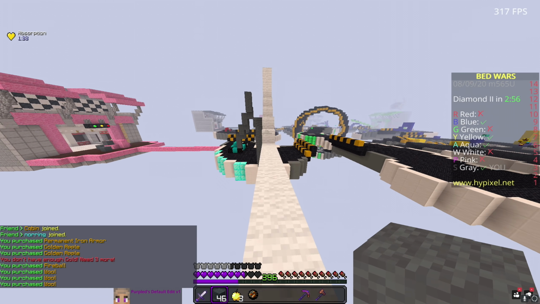I just really hope Yellow doesn't use his emeralds on obsidian because that'd be really unfortunate. What's going on here? What's going on here? He's dead. I think I can make it up there. Nah, not yet. Okay, well, that was good efforts, I guess. Oh my, I just completely destroyed that guy. Now I'm just gonna get your bed. Your bed's gone, homie. And you're gone.